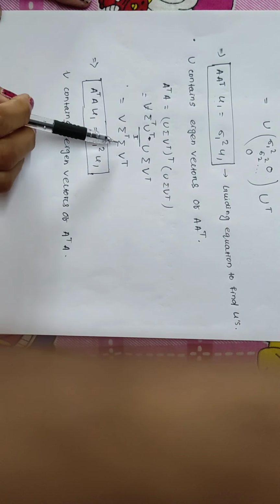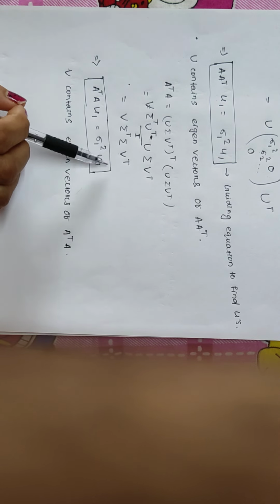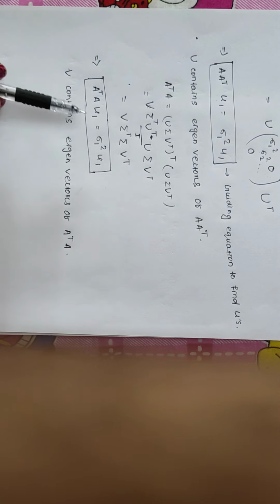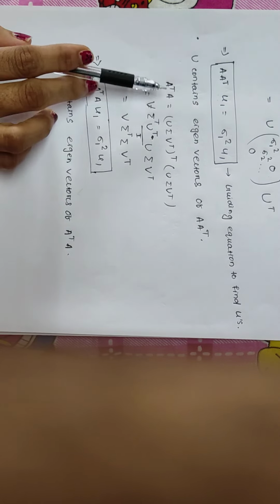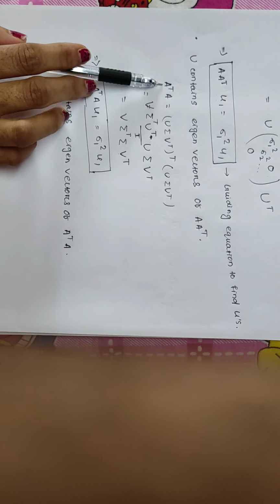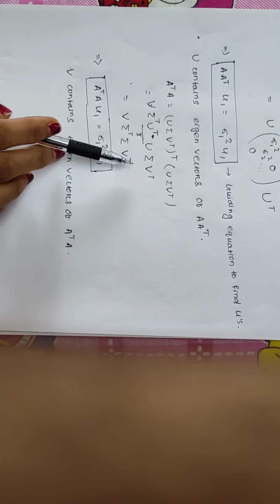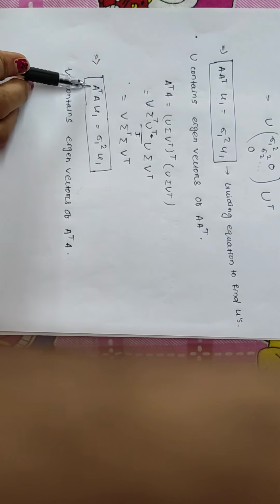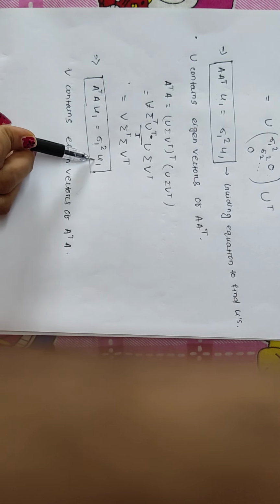So as before, sigma transpose sigma is going to give us a diagonal matrix whose diagonal elements are sigma 1 square, sigma 2 square, and so on, and we are going to get A transpose A V1. If we operate this operator on V, we are going to get A transpose A on V, then this V transpose V will be identity. So we will finally get A transpose A V1 equal to sigma 1 square V1.